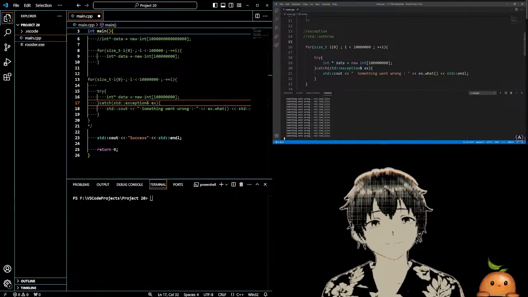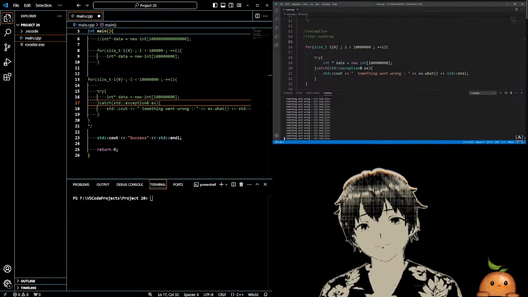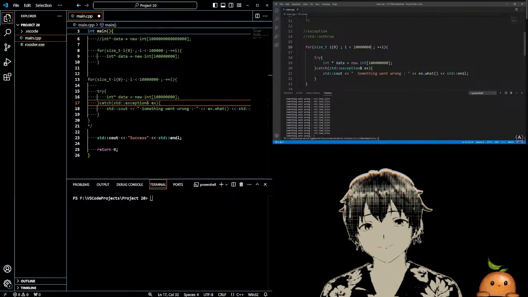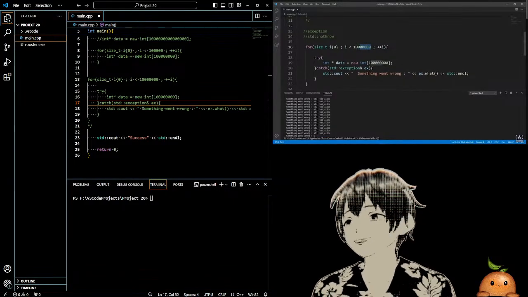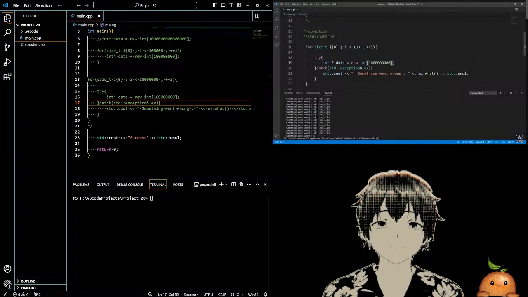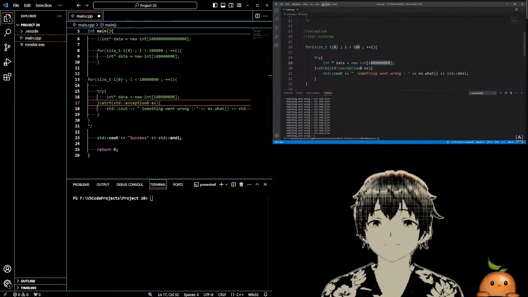And we're going to see that it's going to end well. Let's try and hit Control C and terminate it because we don't want to wait for this amount of time. No, let's bring it down to 100 and increase this number here. Let's see if that actually works. So we're going to build.